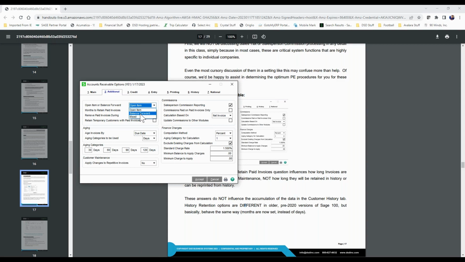Balanced forward's like a credit card statement. It's like if you charge $1,000 on your Chase card one month, you get the statement in the mail, you see like 18 different things you charged that add up to $1,000. If you don't pay that bill the next month, what do you get? You get a bill that says you got a bill for $1,000.